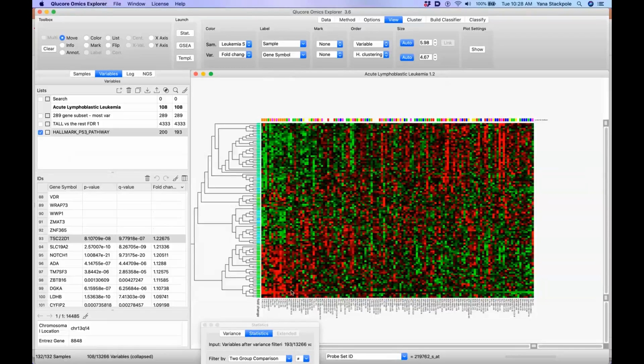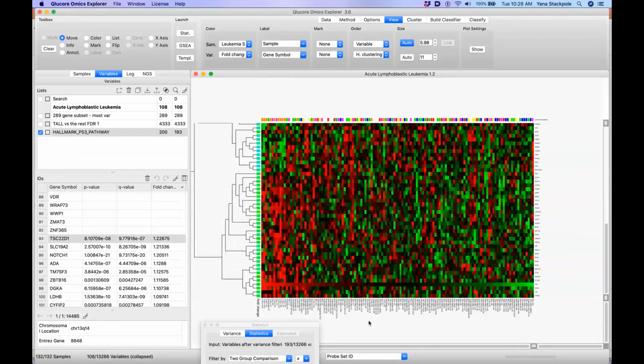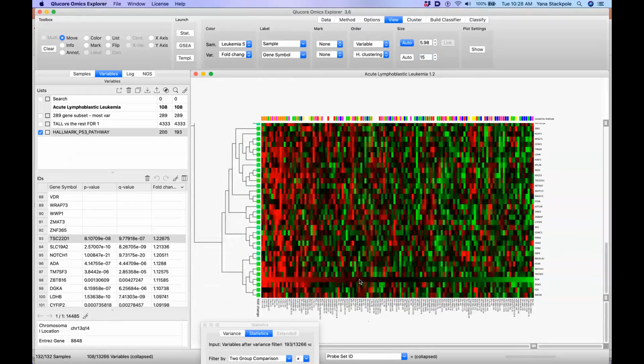And here is the gene. Let me zoom in so you can see better. I think, yeah, you can see it, we have this beautiful gradient of expression. Based on this, we have high expression right here, and the lowest expression is on the right.